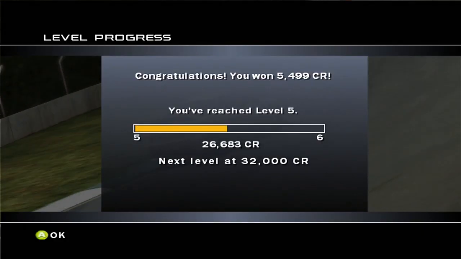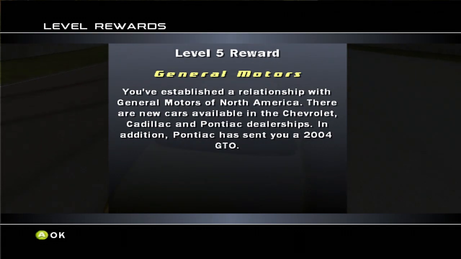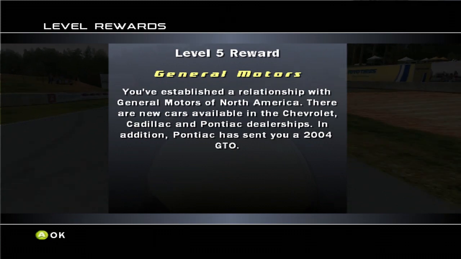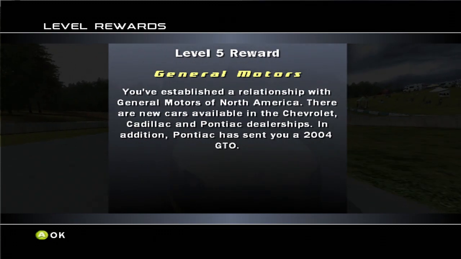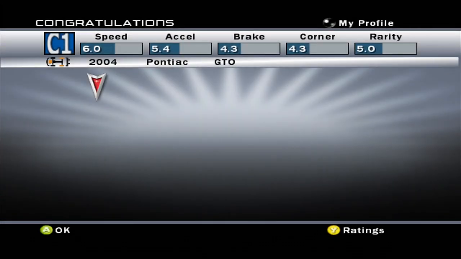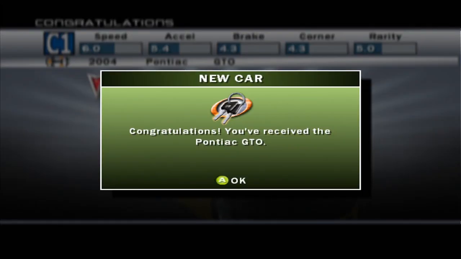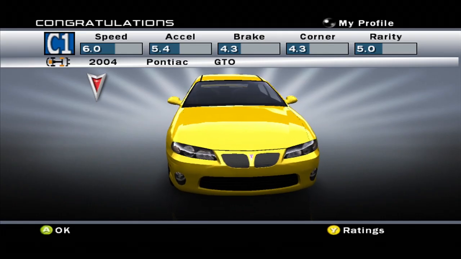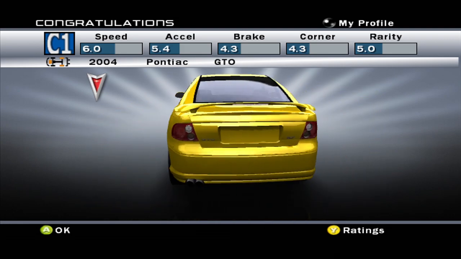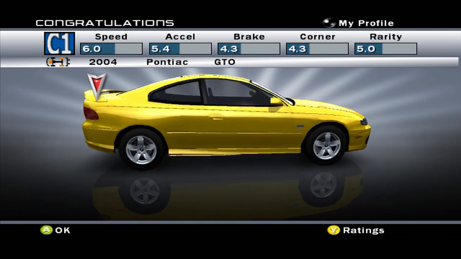But we are now level 5, which means... oh, we have established a relationship with General Motors of North America. There are new cars available in the Chevrolet, Cadillac, and Pontiac dealerships. In addition, Pontiac has sent me a 2004 GTO. Huh. Okay, cool. That works really well, actually. I like the GTO. The GTO 5.7. Forza 2 had the GTO 5.7. And then Forza 3, I think, had the 6.0. Cool.